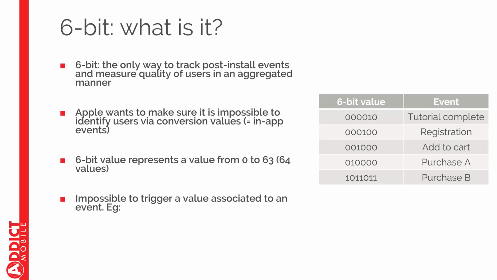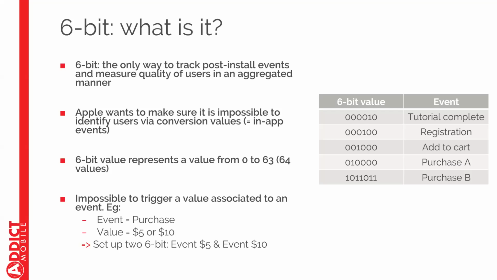Let's take the example of what we do at the moment. When we have a purchase, we track the purchase event and we allocate a value to every purchase. So if the user does a purchase of $10, we send the event and the value of $10 with it. And the same way if we have $25, $50, $7, whatever. Here, we won't be able to do so.